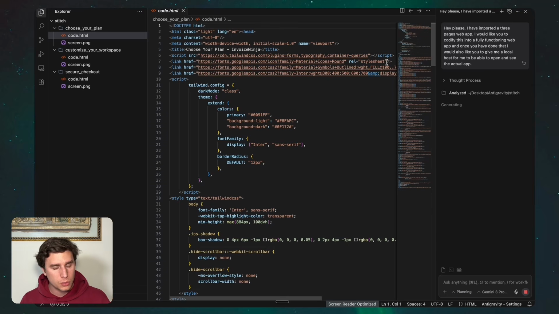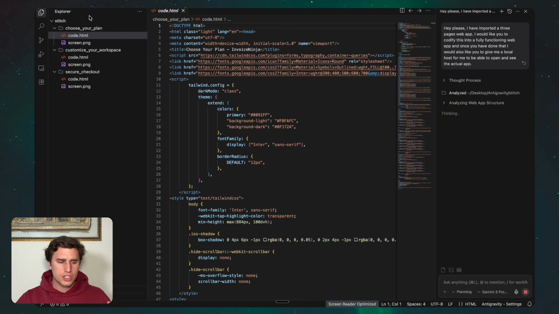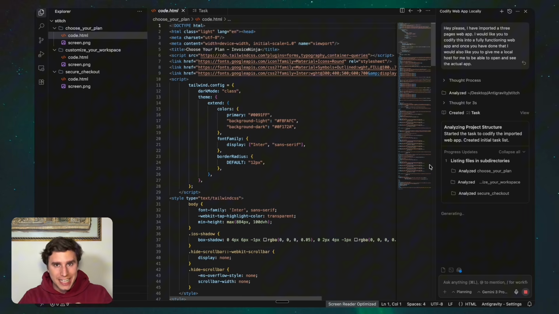So one important thing that we need to understand is that right now, Stitch and Antigravity are still not connected. And why is that? Because as you saw, we're treating, as of now, Stitch as a third-party tool. Yes, they live under the same Google ecosystem, but they're not connected yet. And how are we going to connect the two? We're going to use something which is called MCP. An MCP is basically a universal USB. You can think about it like this, or how I usually say, it's the English of apps, that will allow the two apps to actually get connected together, right? So that they can start talking. So this is what MCP is.